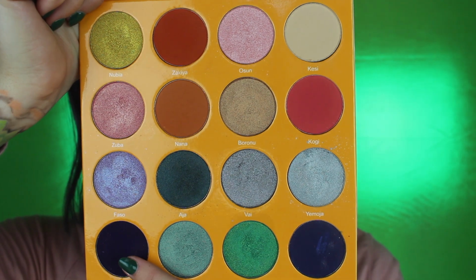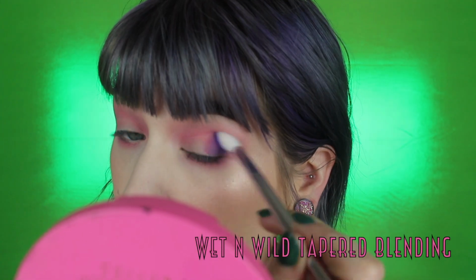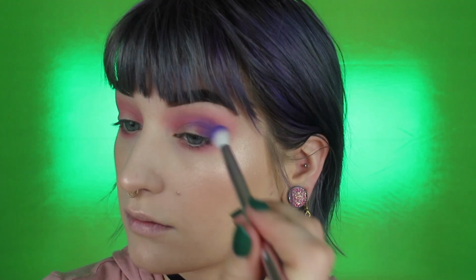Going in next with IFE, I'm focusing this mostly on the outer half of the eye and a little bit in the crease as well, just kind of blending it through the crease when I have less product on the brush, and then again running that under my lower lash line as well.